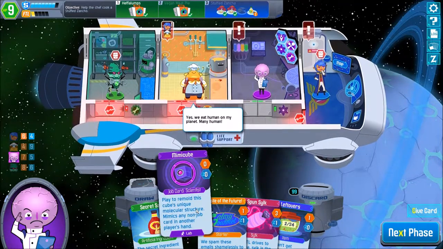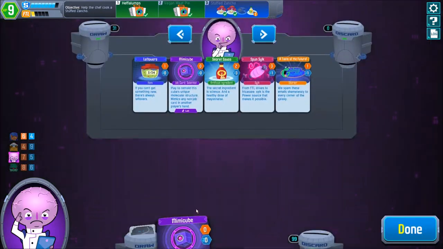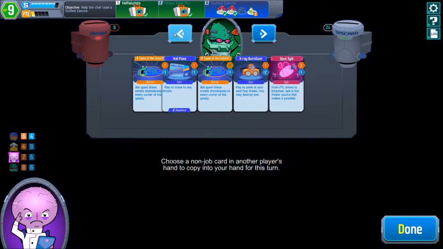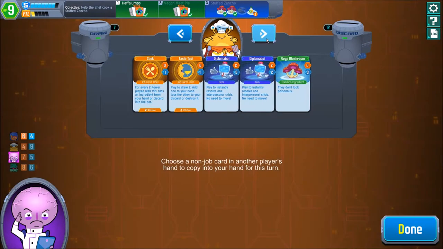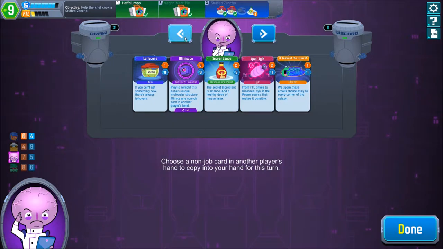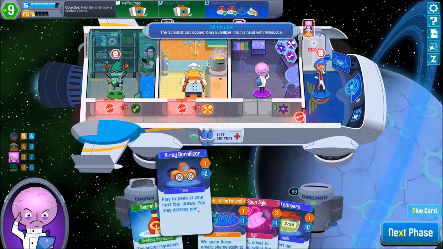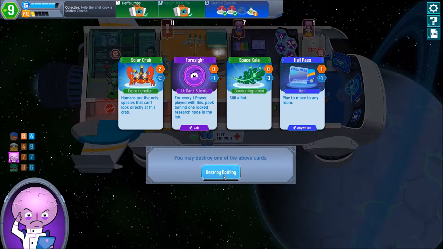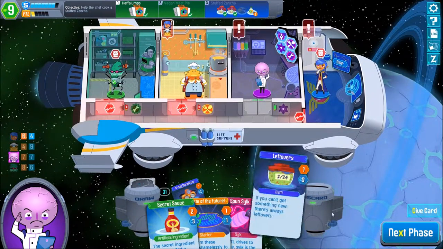Okay, play to remote this cube's unique molecule sticker to any card in any other player's hand. Well, if there is any card that we could draw with, that would be nice. X-ray analyzer, oh, I cannot draw with that. Oh, that's bad. X-ray analyzer is at least pretty decent, because we can destroy one thing. And of course there's nothing to destroy in exactly those four cards. Fine! Fine, you don't want me to succeed?